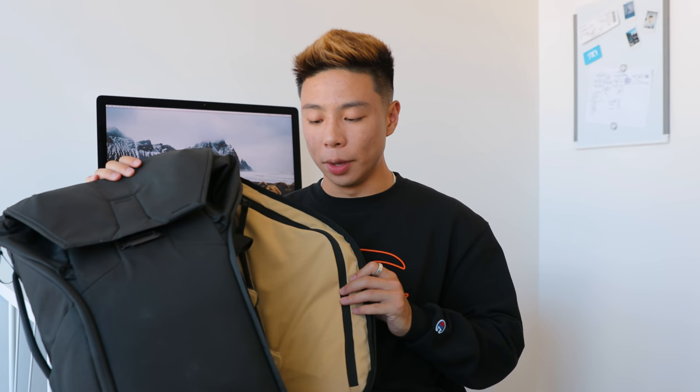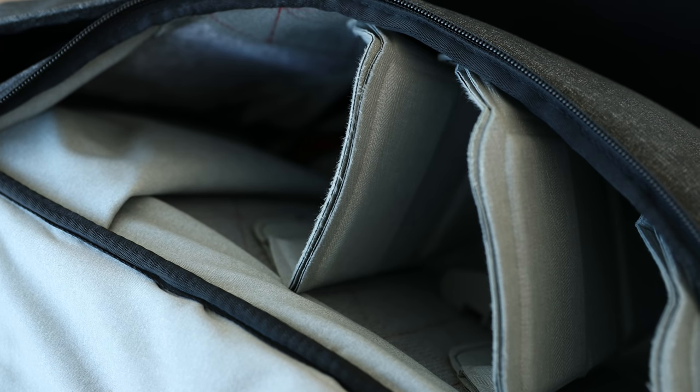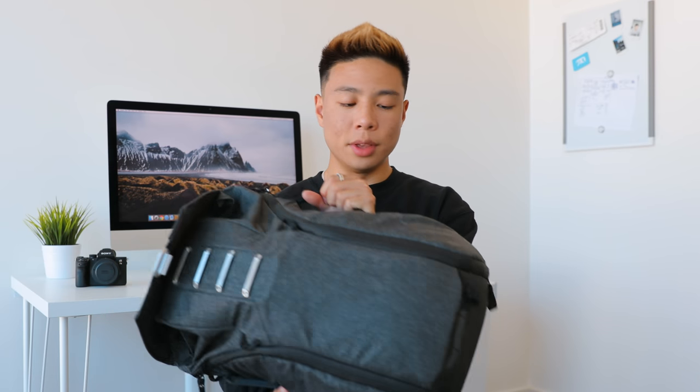The 30L is probably the better option for most people if you're carrying a tall body like the 1DX. The 30L is pretty much the same as the 20L, just a bit bigger, with tan on the inside and a blacked-out look on the outside. It can carry essentially the entire gear kit. It opens from the top very nicely, has side compartments on both left and right, and has a small hook to lock the bag so it's not as easy for anyone to open and steal stuff. The padding on the back is also nice when carrying 20-30 pounds of gear.